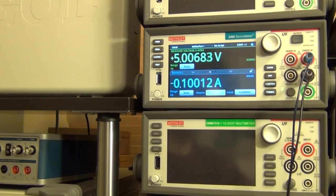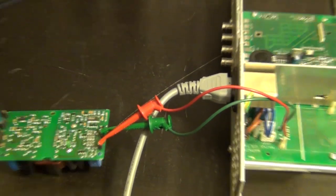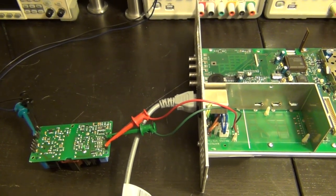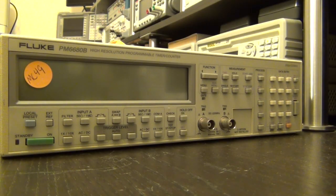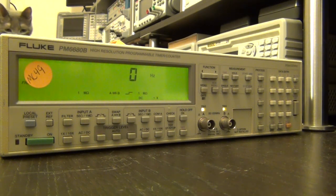That's a good sign. So maybe we can try putting it back inside the instrument here and see if it recovers. It's really easy to put it back because I just have to solder those joints again. That would be a start. All right, here we go. Gonna plug this guy back in. I already installed the power supply. And there you go. Ta-da, no problem.